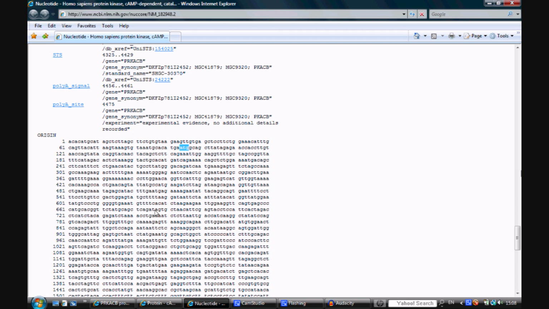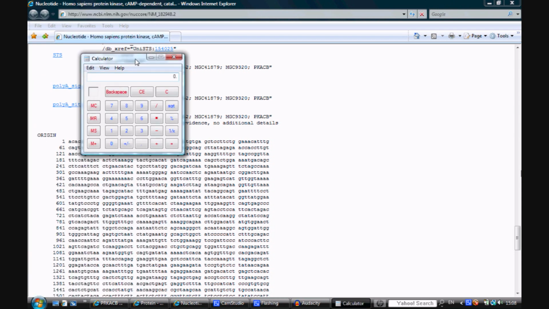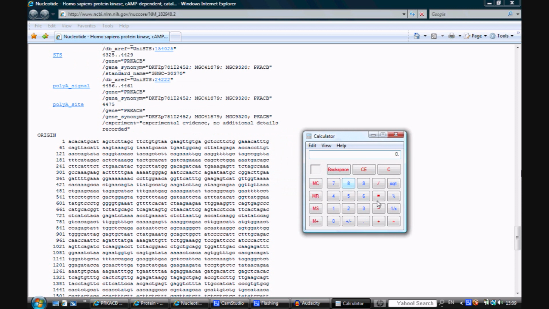We need to calculate to find out where it is. In the protein chain, we have seen the glycine loop starting from the 98th residue. So 98 minus 1, times 3, 291. And there are 94 nucleotides before the start codon.